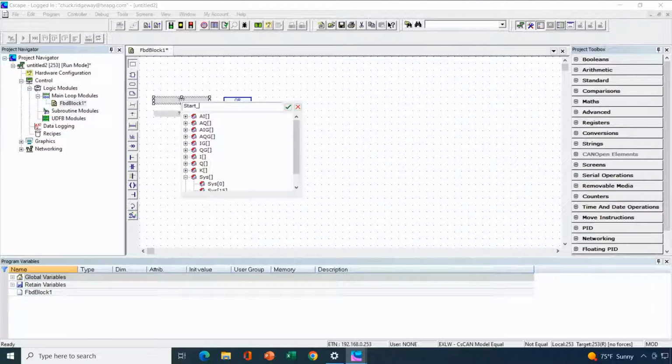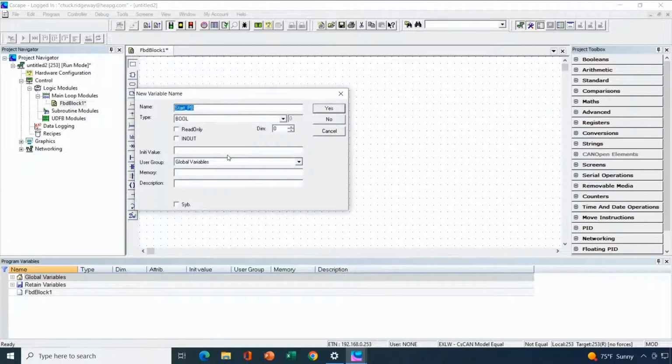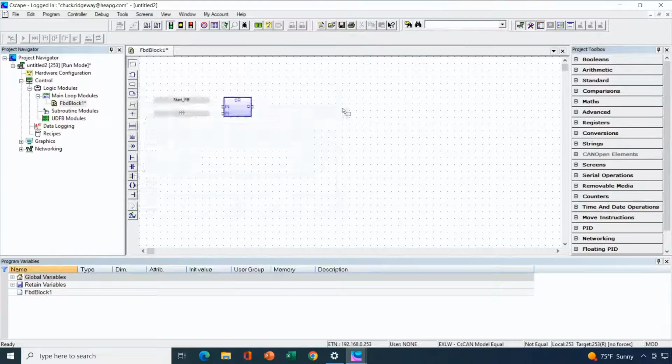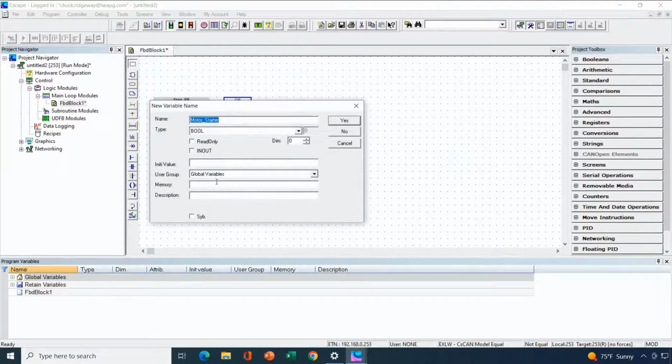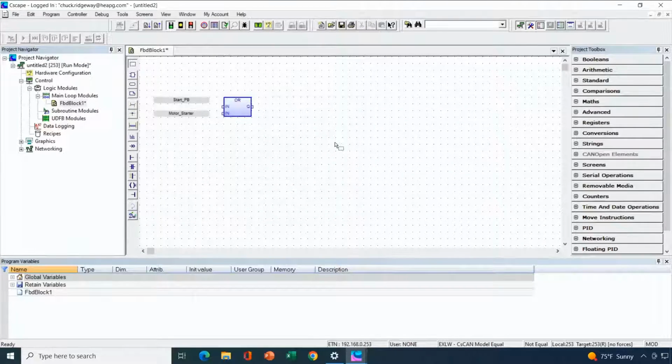Let me go ahead and type that in on the fly. It's Boolean and global, and we'll go ahead and map that over to a real world input number 1. And then in parallel is going to be the seal contact for our motor starter. So I'll type that in here. Again, I'm creating these variables on the fly, and this time we're going to map that, let's say, to output Q1, because that's a real world output.